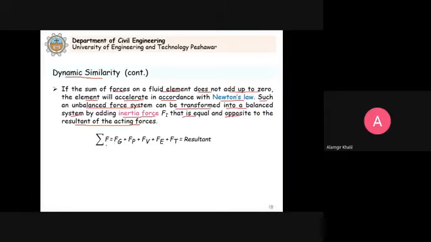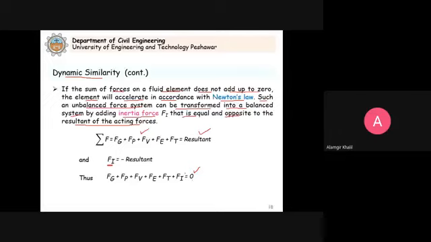What we want to say is that if we consider the forces, the gravity force, pressure force, viscous, elastic, surface tension, you get a net resultant. Now if this net resultant is zero, equilibrium is ensured, the summation of forces is equal to zero. So what we can do here is add the inertia force, which will be equal and opposite to the net effect of these forces. When you add this inertia force here, then we can write this as equal to zero. So the system is now balanced.